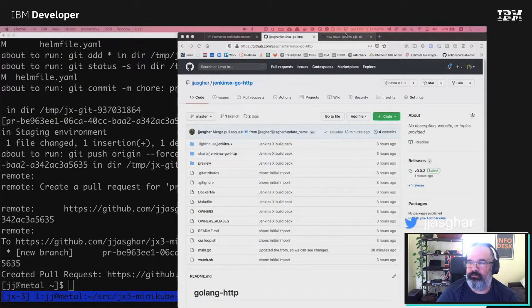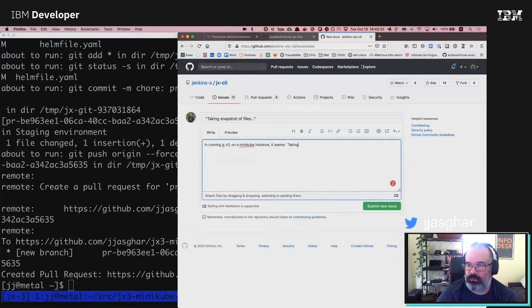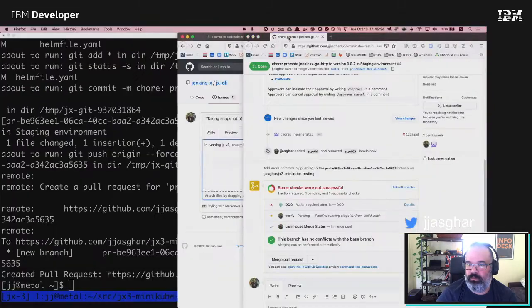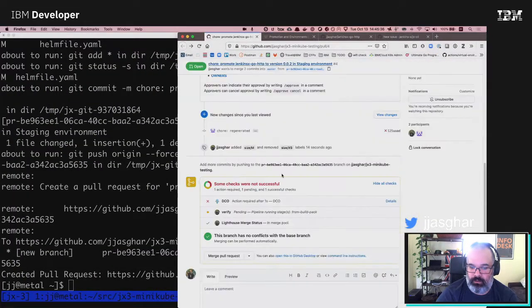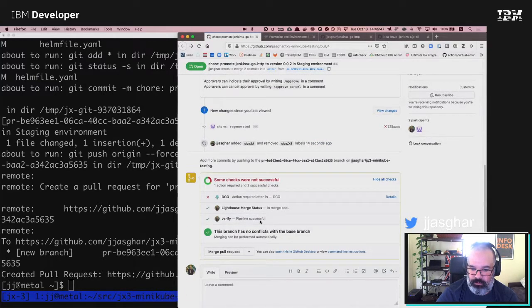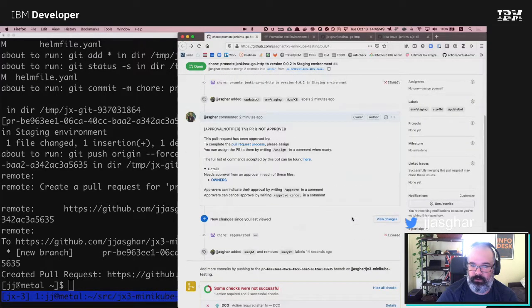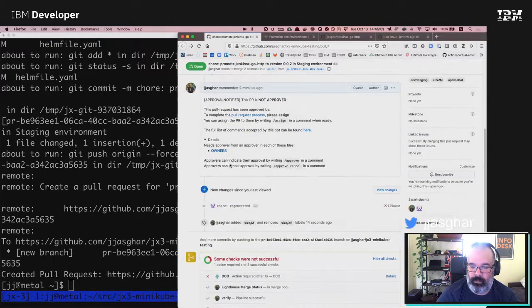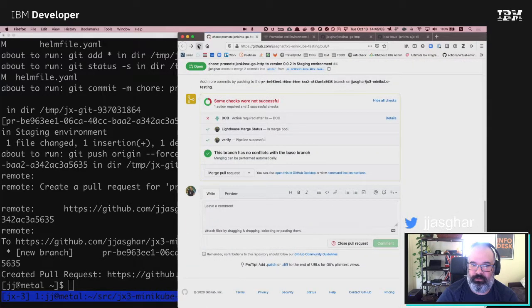Do I need to merge that? I don't think I do. This should be automatically merged because it's in the merge pool. Yep, there we go. So it actually ran it. Everything was cool. You should merge this for me now, right?